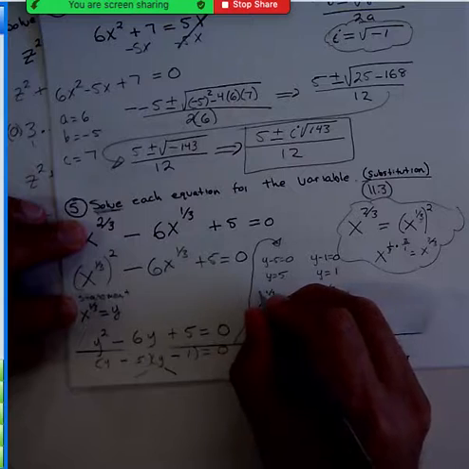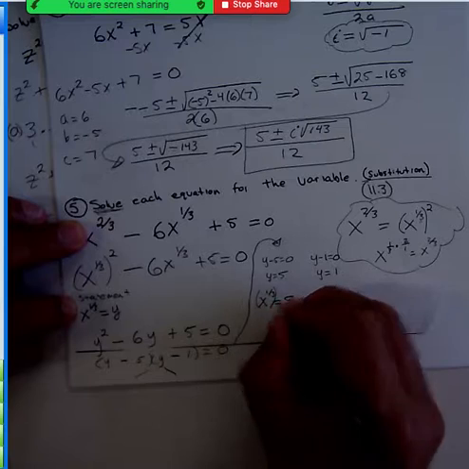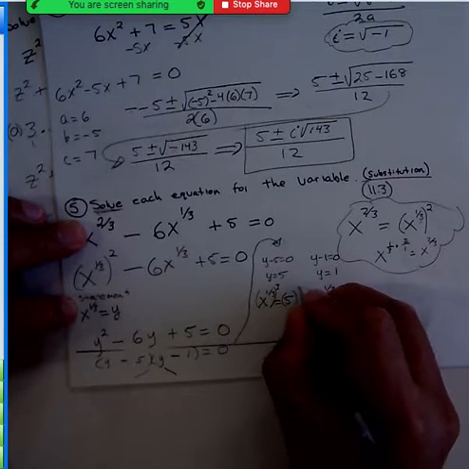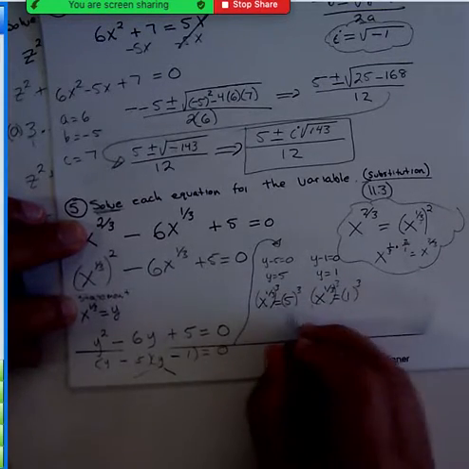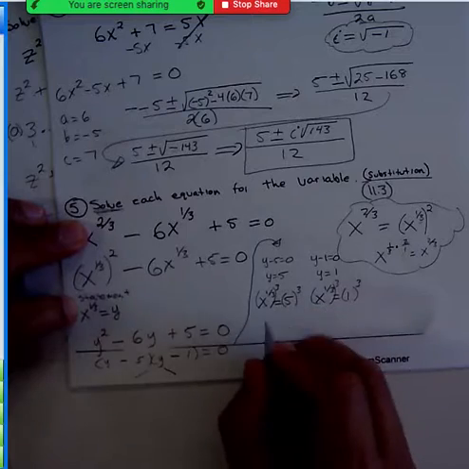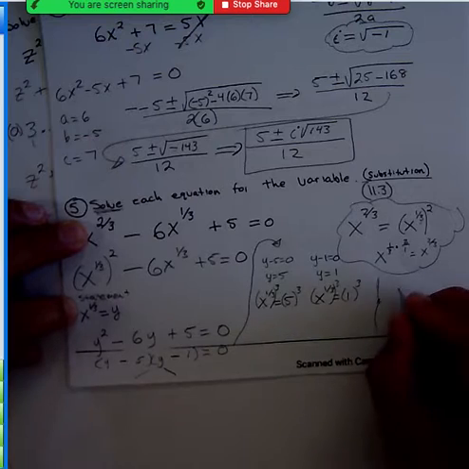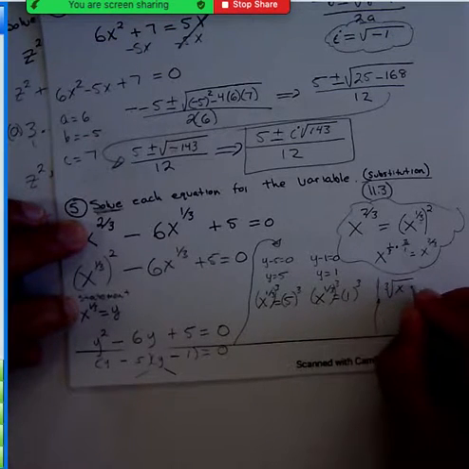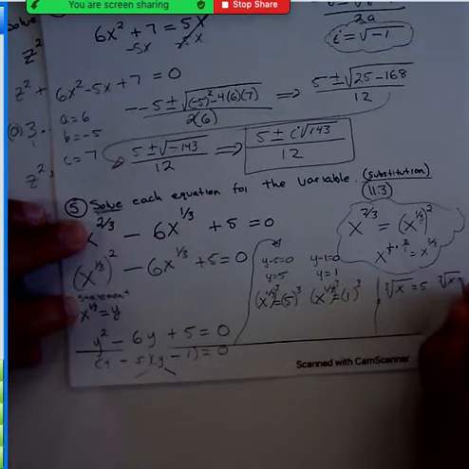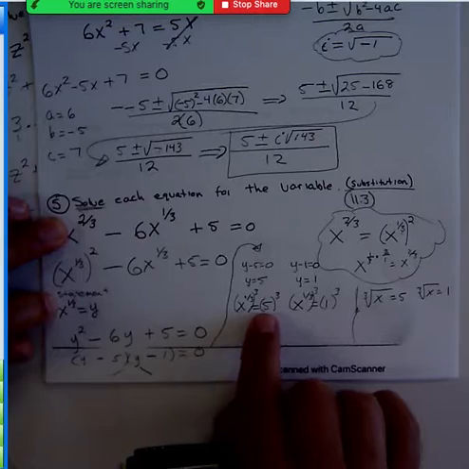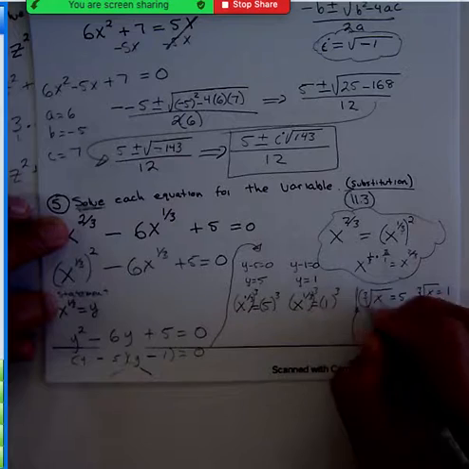So this 1/3 means cube root. So we're gonna cube both sides. If you don't know how that looks, you could have done this. I'm gonna show you another way here really quick. 1/3 means cube root of x equals 5. And this one is cube root of x equals 1. So it's the same thing. I'm just showing you when you use a radical, you guys can see right away that you need to cube.